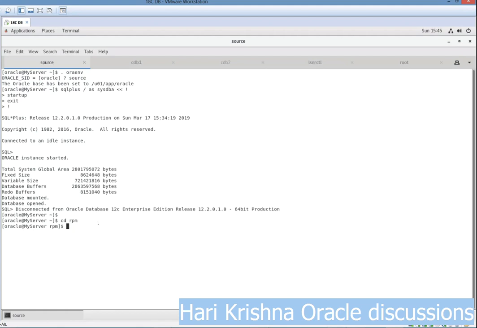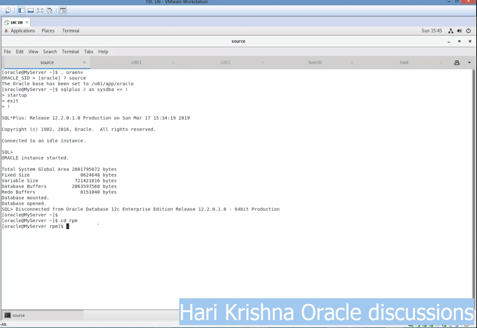Once a GoldenGate environment is up and running and the replication is happening, the main concern for our client is whether their data is in sync.